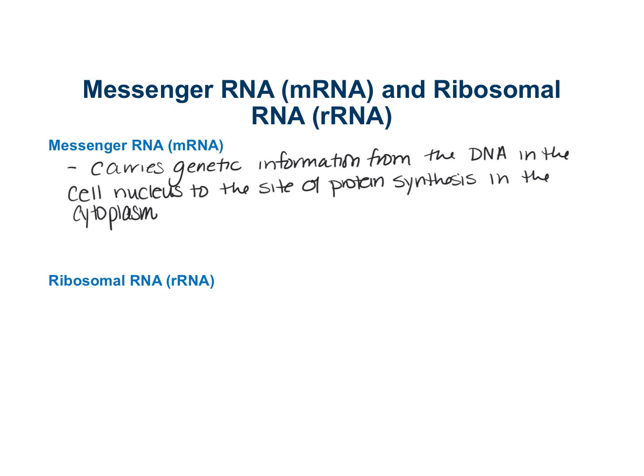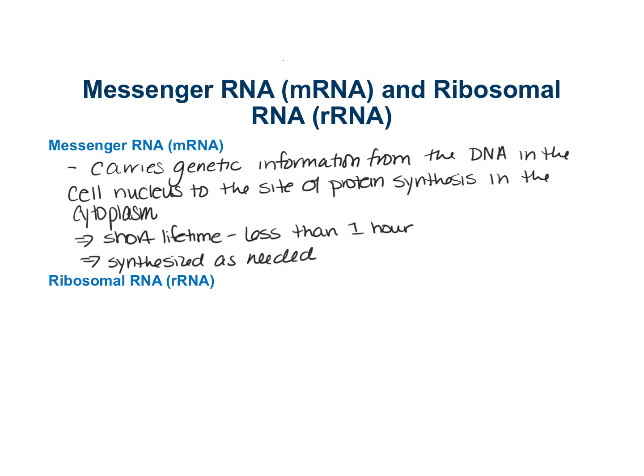Now, in contrast to DNA, which remains intact and unchanged throughout the life of a cell, messenger RNA has a really short lifetime. It's less than an hour. So it's got a short lifetime, less than 1 hour. And it's synthesized as needed and then rapidly degraded into its nucleotides. So it's synthesized as needed. So it's not just really hanging around in the cell.